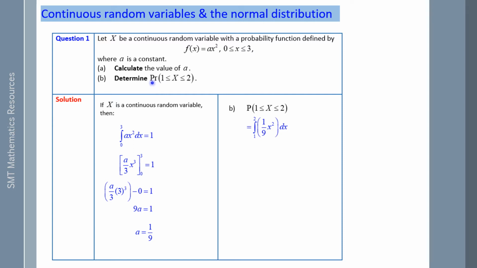Now we know a, the function f(x) is 1/9 x squared. So to determine the probability that it lies between 1 and 2, we're going to integrate f(x) between 1 and 2. So again, using the power rule, we add to become a 3. We also divide by 3, so that 9 becomes a 27. Evaluating the definite integral, we're subbing in a 1, we're subbing in a 2, and our calculator can then do the rest for us, unless it's a tech-free exam. The probability is 7 over 27.